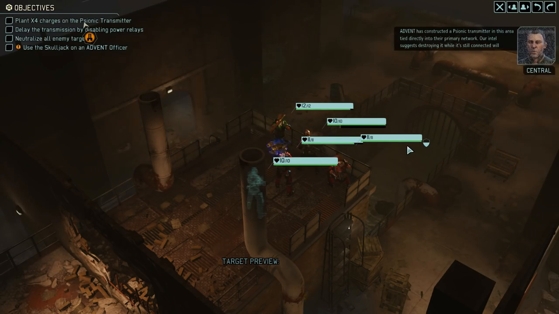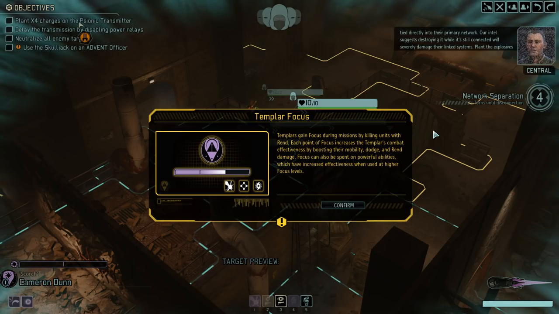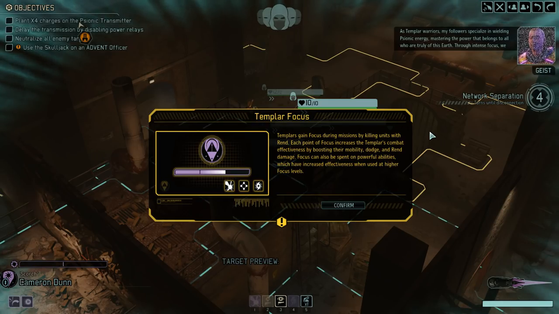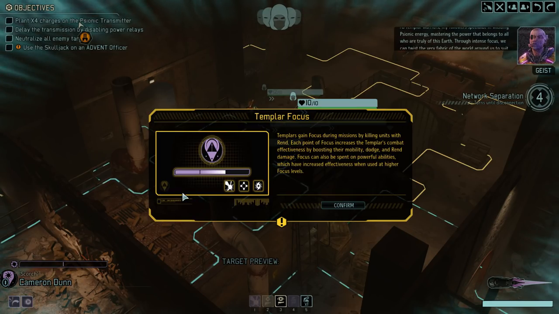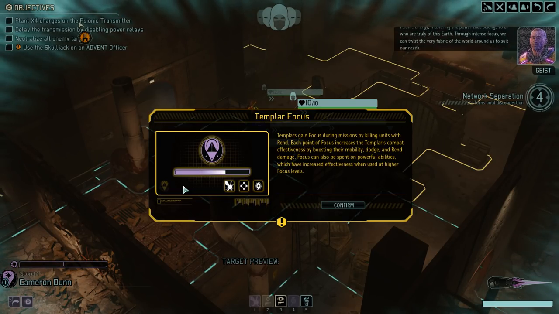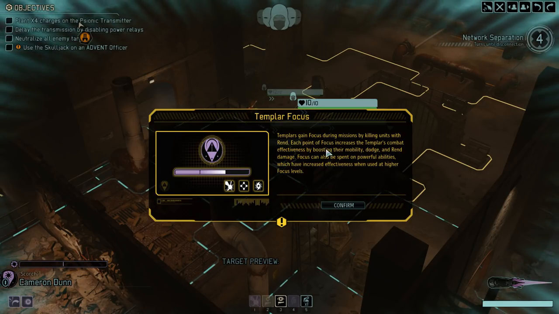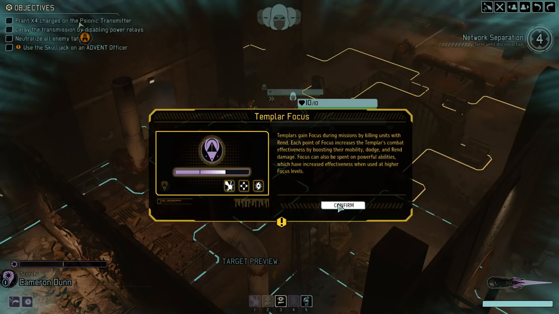Advent has constructed a psionic transmitter in this area, tied directly into their primary network. Our intel suggests destroying it while it's still connected will severely damage their linked systems. Plant the explosives before they have a chance to pull the plug. As Templar warriors, my followers specialize in wielding psionic energy, mastering the power that belongs to all who are truly of this earth. Through intense focus, we can twist the very fabric of the world around us to suit our needs.